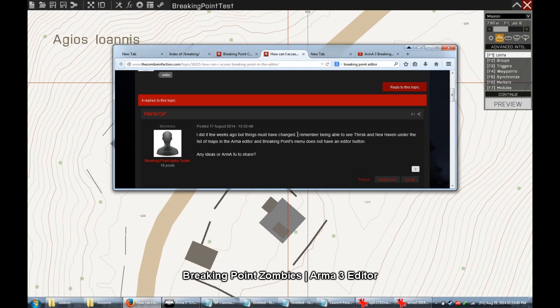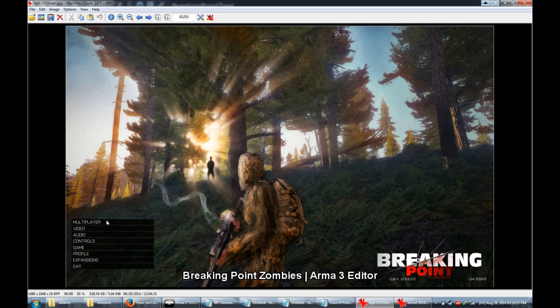when you try to load Breaking Point, like the mod folder approach, you would have this kind of menu. You will notice here that the single player button and the editor button have been disabled.